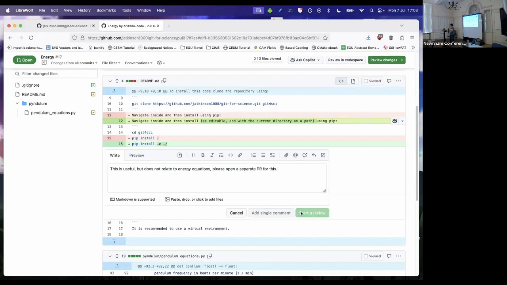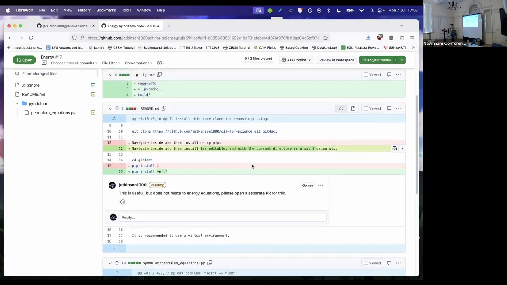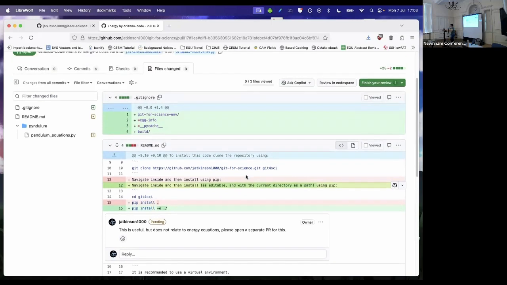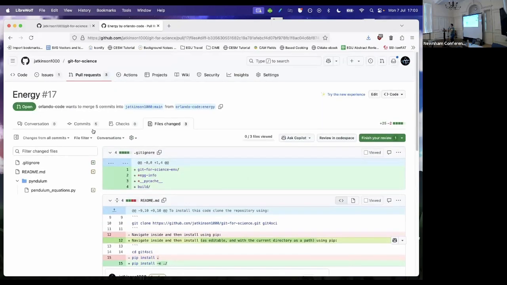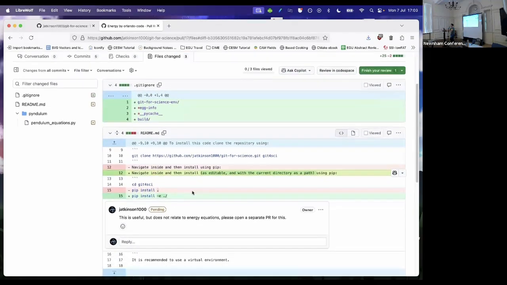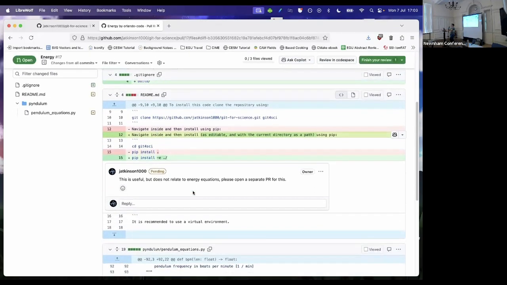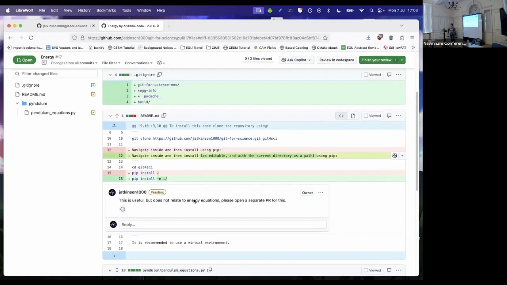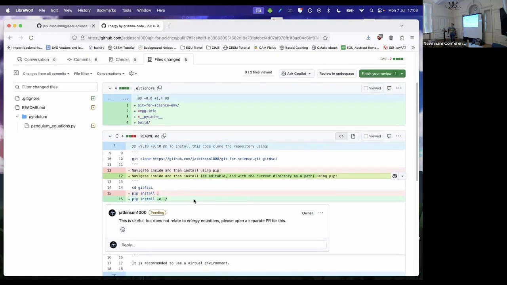this stuff is coming off topic. So to the user here, thank you very much for opening it. But this is specifically adding an energy equation. We don't want code that's relating to other things. And the reason we would do this is you can imagine if we squash this or move this in, we've got some feature that says add energy equation, but suddenly we've got code that doesn't pertain to this at all. If we then have a bug somewhere, trying to track this down and it going to a commit that says add energy equation can be somewhat of a misnomer.